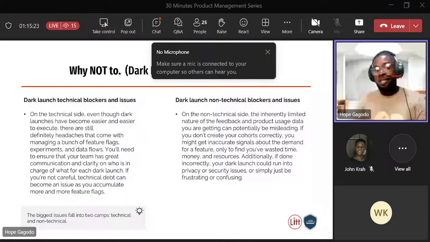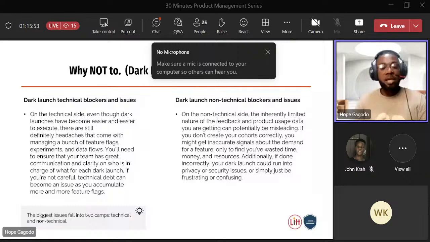And if not correctly or properly structured, it would be jumbled up. You just have raw data that might be misleading compared to what you are actually expecting. And all this can hinder your app performance, because you implement feature toggles because you want to improve your product performance. And if all these things are there, then it's going to hinder the performance as well.